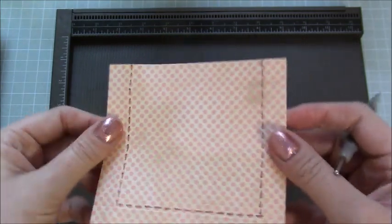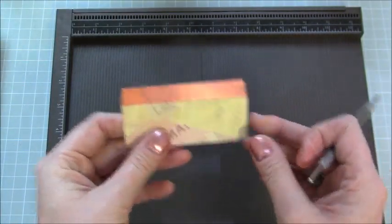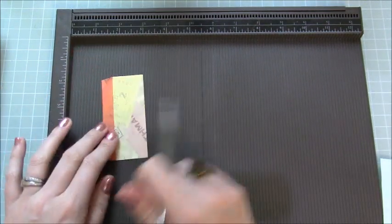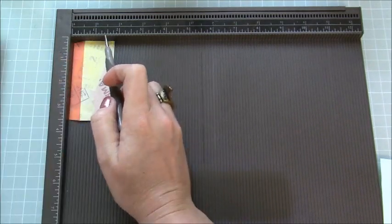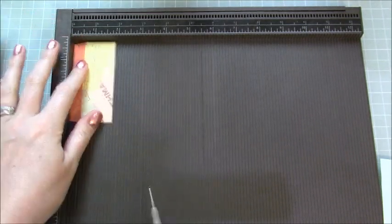Okay, so you want to do that twice on those two pieces that you have with that piece. Then you will have two pieces of, again, the little flap, the lid for those side pockets. These are 1¾ by 3½. Again, making sure you've got the print, you're doing it exactly the same way. Along that 1¾-inch side, you're going to score again at 1/2 inch all the way down.